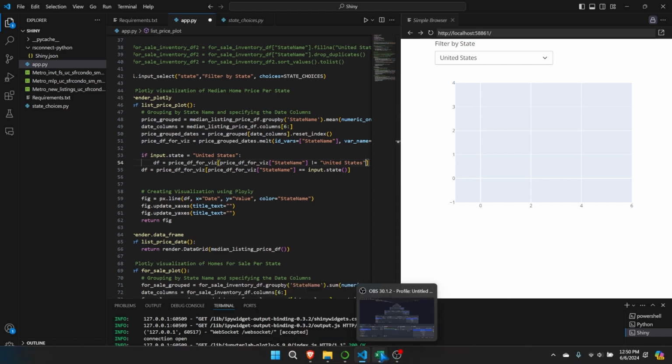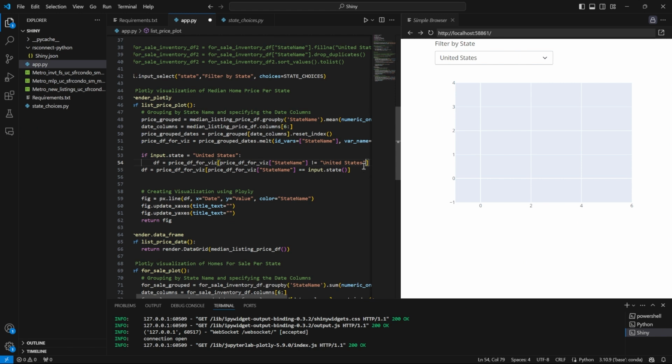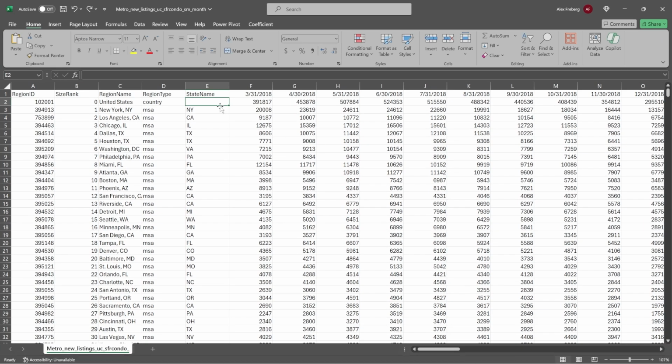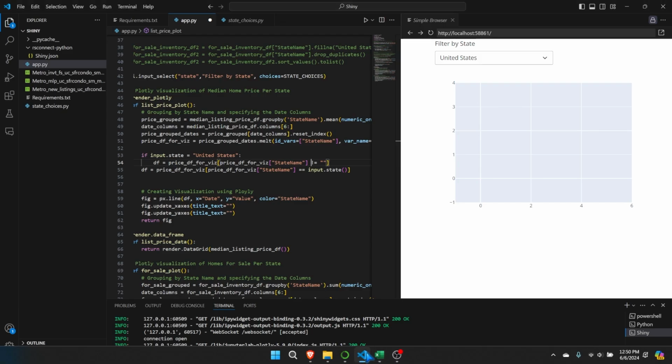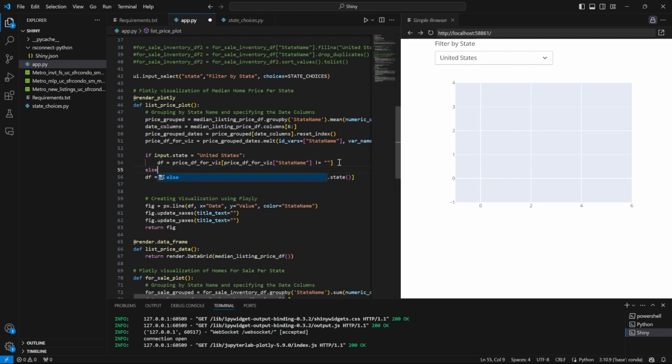And actually within the state name, it's blank. So maybe we should be putting it like this, is not blank. So if it's not blank, take all the other data. And so within this, we're going to take everything that's not this. So we're going to take all the numbers from anything that's not blank. And this is the only blank one right here. So that's just a little piece of it there. And then we're going to say else, and then we'll do this one. And so that should fix our issue.